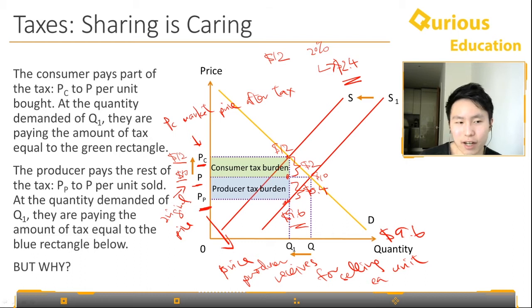Okay, cool. It's easy to kind of mix up the top and the bottom as well if you are in exam conditions. So make sure to remember that the consumer tax burden is always on top, because the consumer is paying for the increased price in this case. So that's one way to remember it. But be careful, because it kind of switches around when it comes to subsidies.